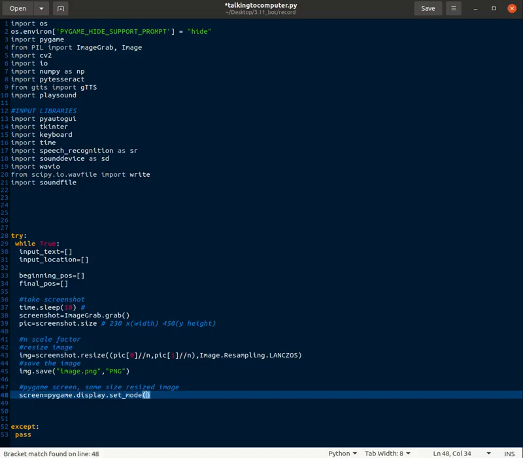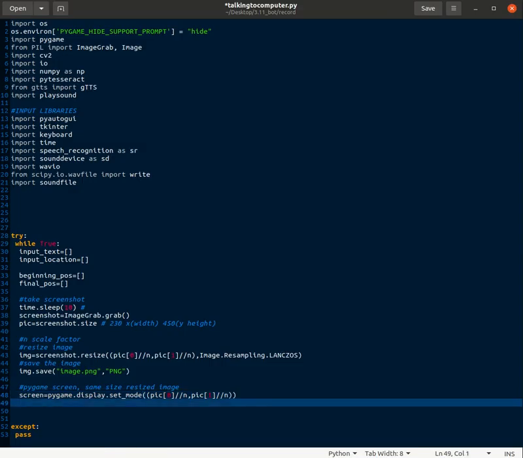Again, we are going to use the same notation we used up there, and then we're going to say picture 1 for the y dimension of the image.